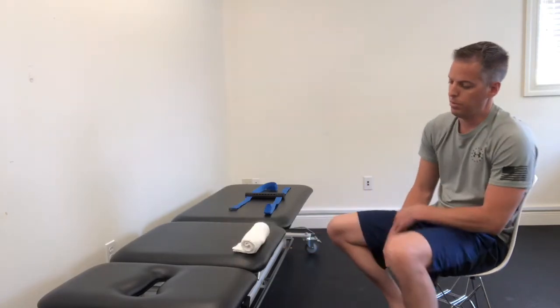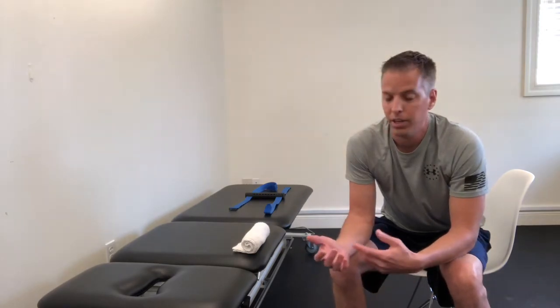Now, what I usually tell my patients to do is to be in that position for at least 60 minutes a day. That doesn't mean you do it all 60 minutes at once. I tell my patients to do it 20 minutes at a time, but do it 3 times throughout the day. Now, if that position gets really uncomfortable, and for some people it does, just take a break. So if it gets really uncomfortable at 5 minutes, you take a break, and then you do it again. You're just trying to build up to that 60-minute mark in total. It doesn't have to be all at once again.